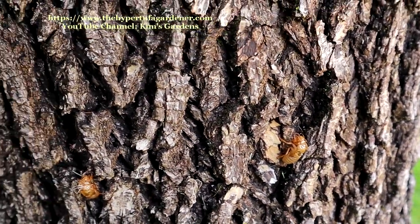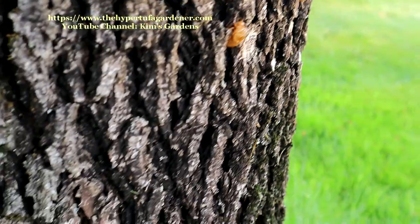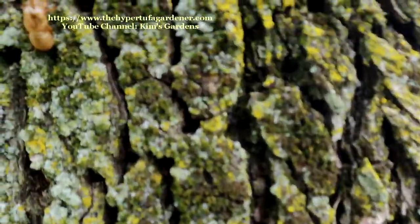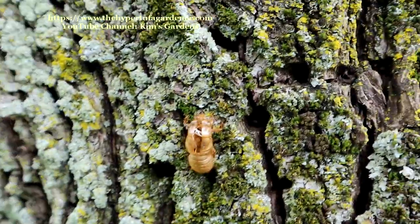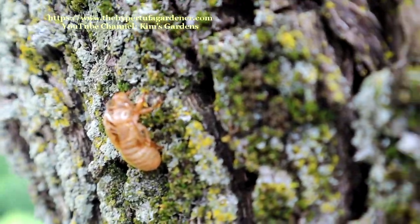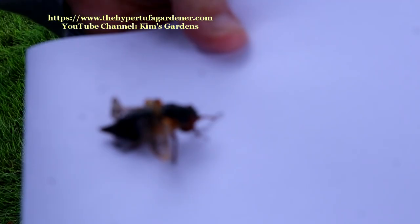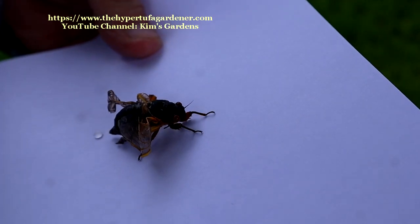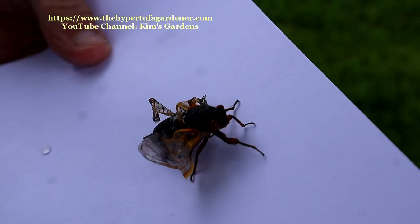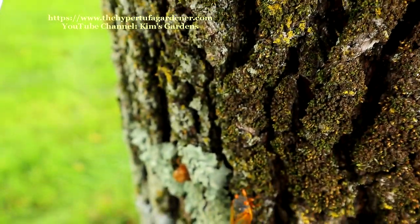The little new cicada that emerged from the ground and got itself all the way up to the tree before it shed the exoskeleton — those seem to me to be the ones that will survive. Because they got that far and shed, and you know that one's probably at the top of the tree now because that little skeleton is what it left behind. And these stragglers may not make it. You can see this one's wings aren't straight, so I don't know if that's something that will keep it from surviving or if the wings will straighten out later.